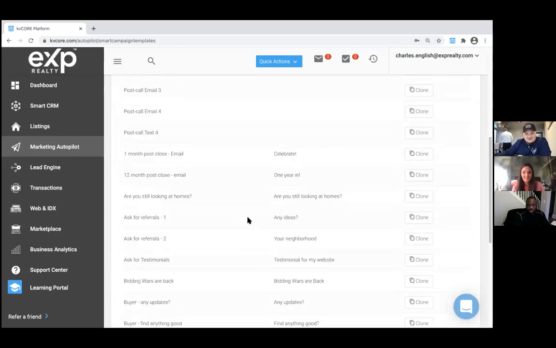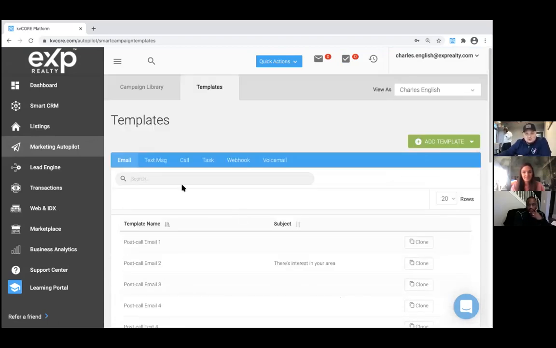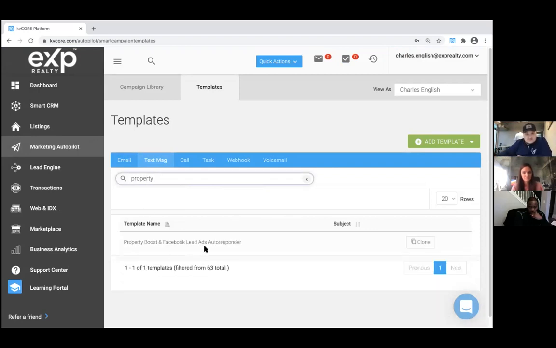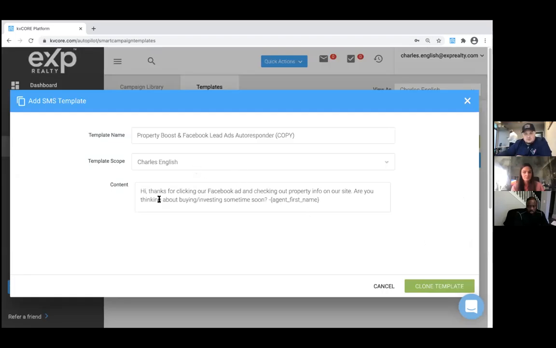Wow. Which one was that? I forget. It was a text, and it said property boost. So here it is. You'll go to clone it. I don't know why it says clone, but whatever. That's the template name. I would say, Property Boost.